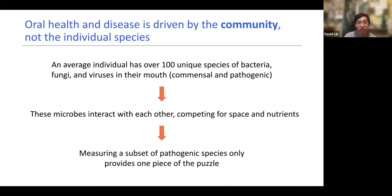Oral disease and oral health — the oral microbiome itself — is driven by the community, not by individual species. Many different species live in a biofilm together, and the interactions between those microbes is what drives differences in disease. If you have good microbes helping to prevent the bad ones from outgrowing, then even if you have bad ones there, you might not be in such a bad condition because the rest of the garden is helping reduce the weeds. They're all competing for space and nutrients, and we want to keep that garden healthy. If you measure only one thing, you're not actually looking at what's important in disease.